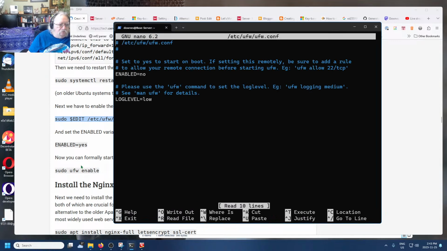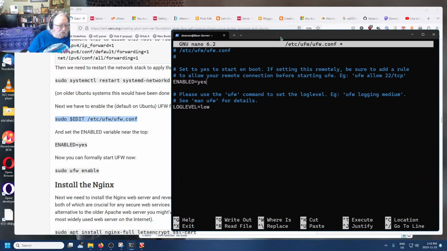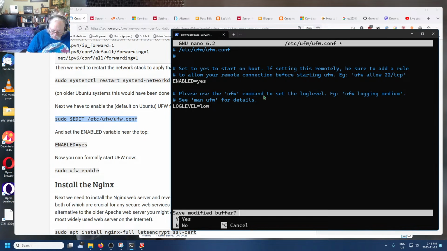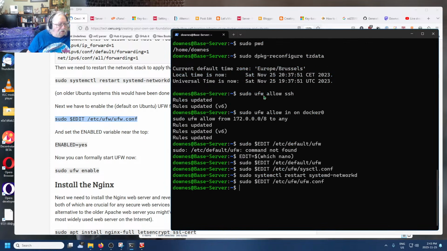There it is, and we'll change enabled to yes, near the top. Okay, I guess we're saving this now. Control X, yes. Okay, and now we'll enable it.